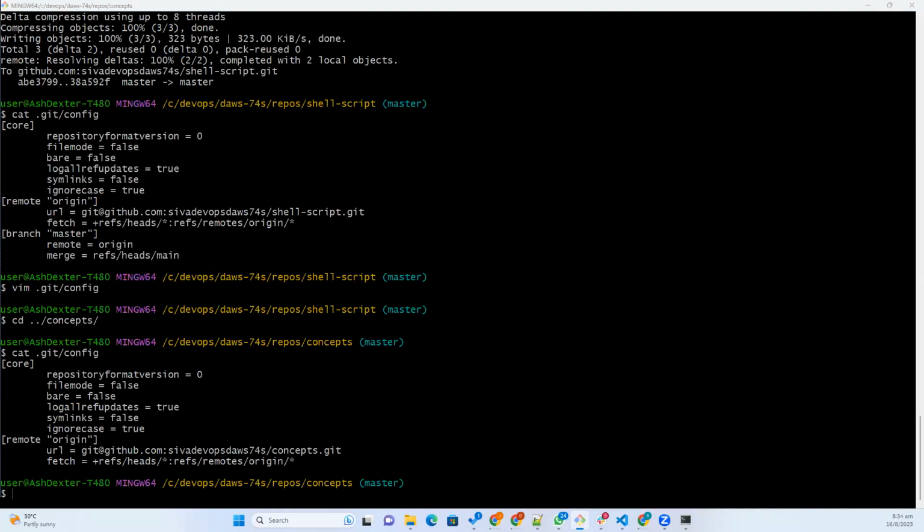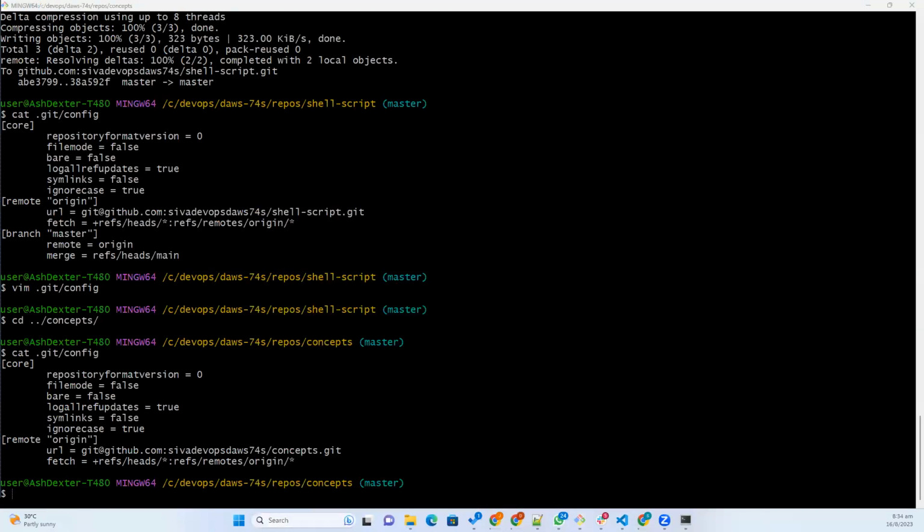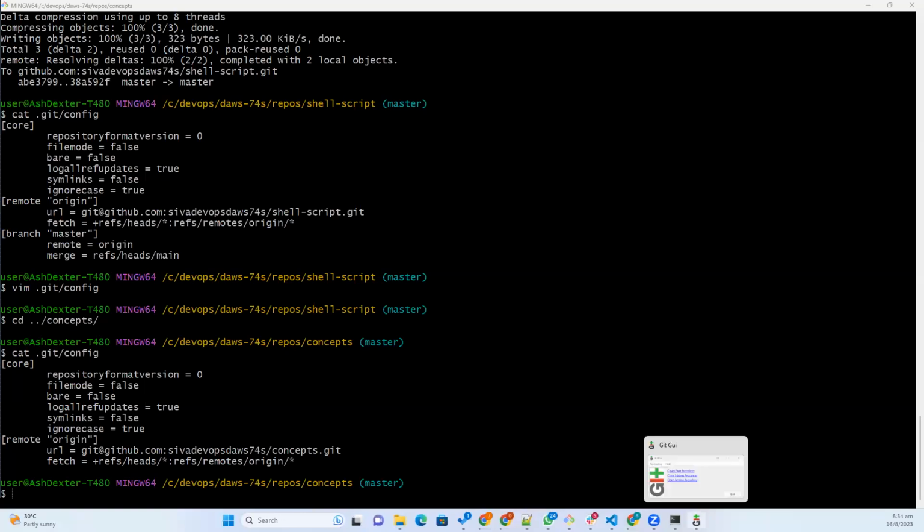Good morning. What is the difference between Git Bash and Git CMD? Git command. Nothing, no difference. This is giving you some UI. But on a Linux server, we cannot have the UI, right? Git Bash will give you some UI, some colors. That's it. Nothing much. Can we use the same Git in our Windows command prompt?